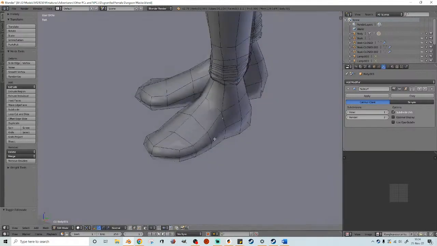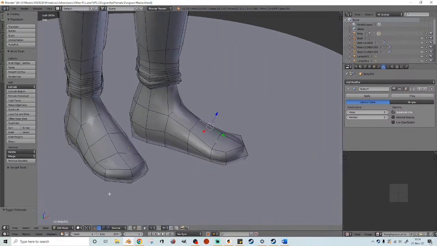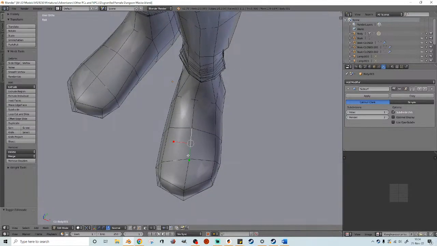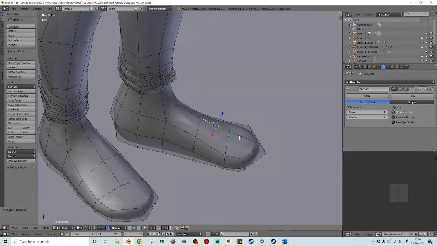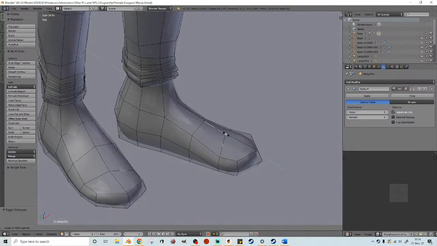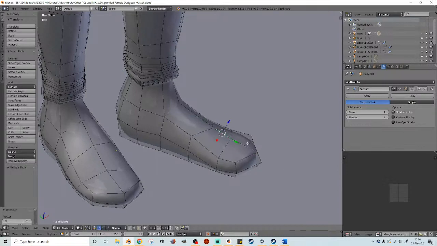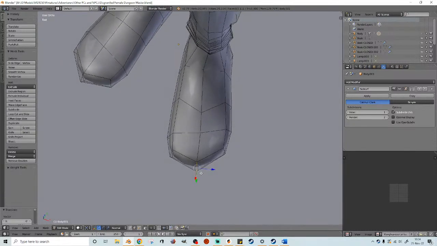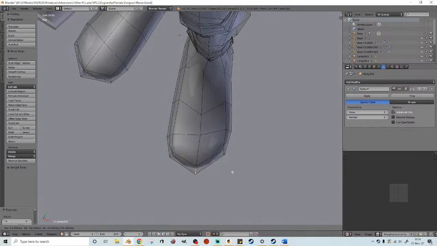Okay, so what I need to do is squeeze in this fella a little bit, then bring him down, and then bring that forward and to the side.